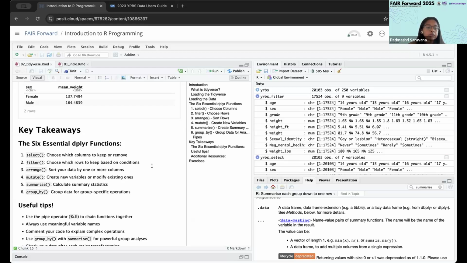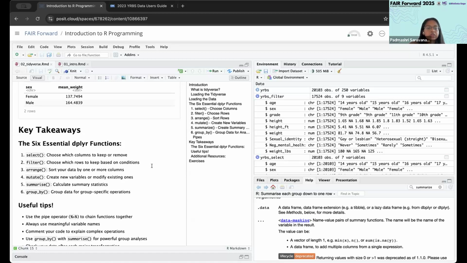So you can remove a specific type of value, you can remove missing data. Arrange lets you sort your data by one or more columns. Remember that the default is in ascending order. So if you want it to go from the biggest value to the smallest value, you have to use descending as a function inside your arrange function.